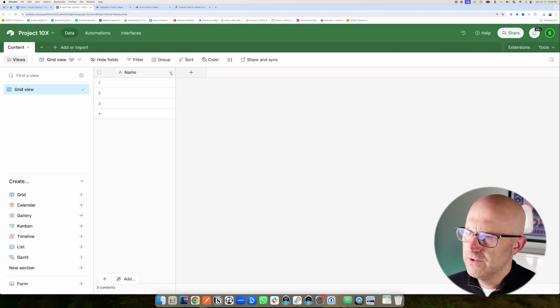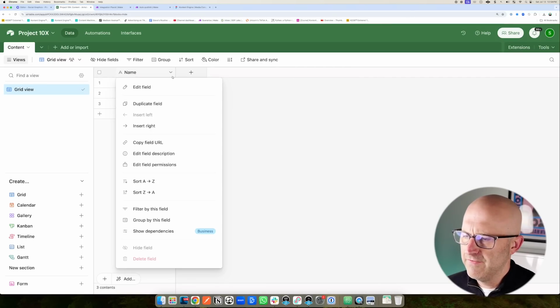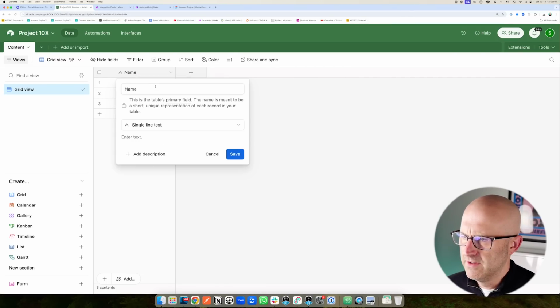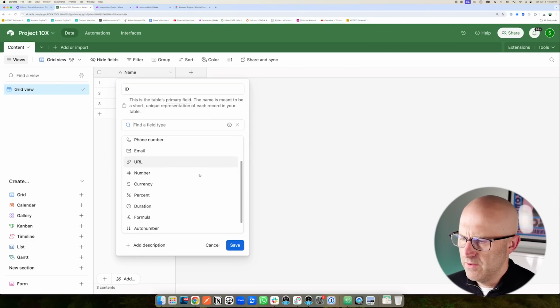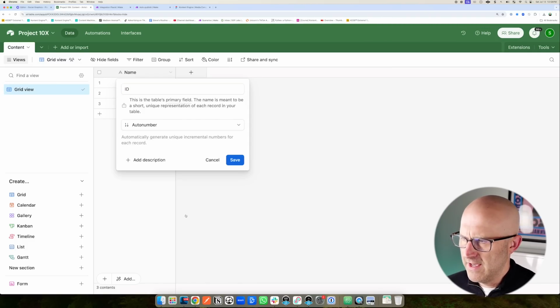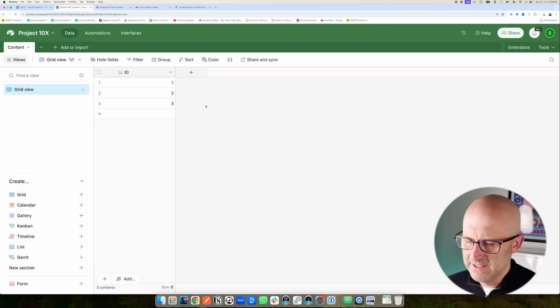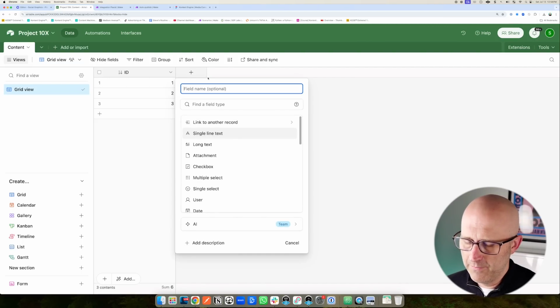So for content, I usually like to make this first column, which is the primary key of our database, an ID field. So I'm going to go ahead and change this to ID, and then I'm going to grab an auto number field just like that. And then I start to think, well, what does content typically need? Well, it definitely needs copy or a caption, right? So if we create a YouTube video, there's going to be a description. If we create a LinkedIn post, there's going to be copy where we can put the text that they can publish for us. If it's a blog, it's going to need text.